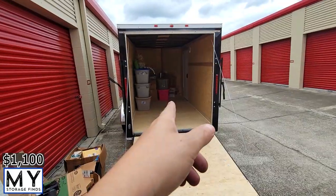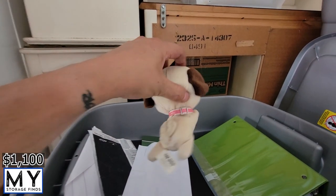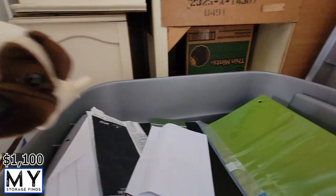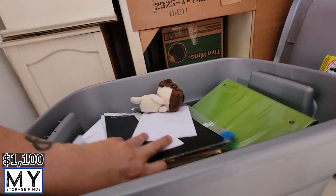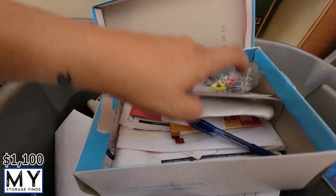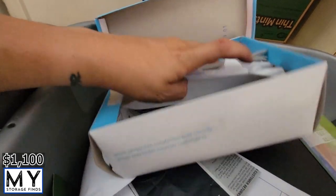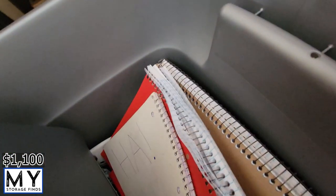Good thing we got this puppy right here — be able to close it and not have to worry about it. We've got a little pug dog figure, and then it looks like little books, high school stuff, a little box — just random personal stuff. This one just looks like mostly school stuff, but there are some controllers and stuff down here.